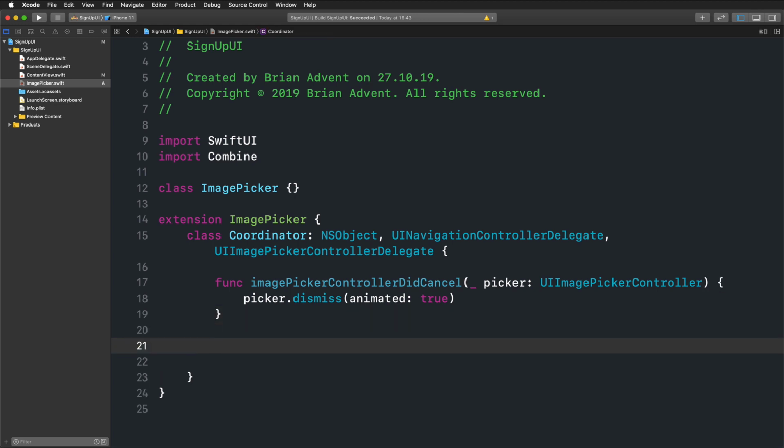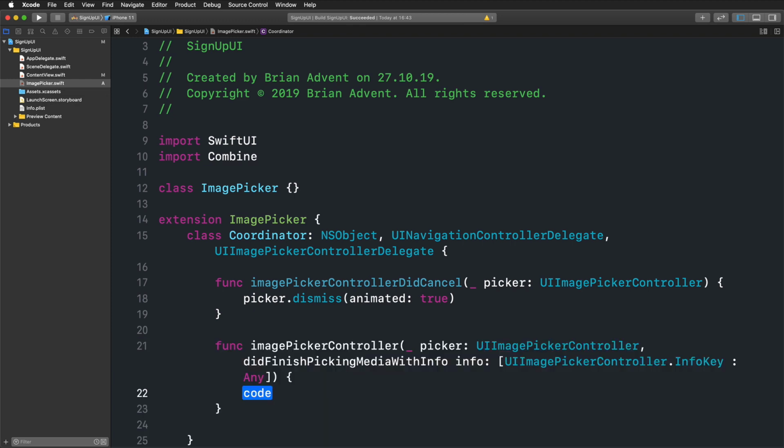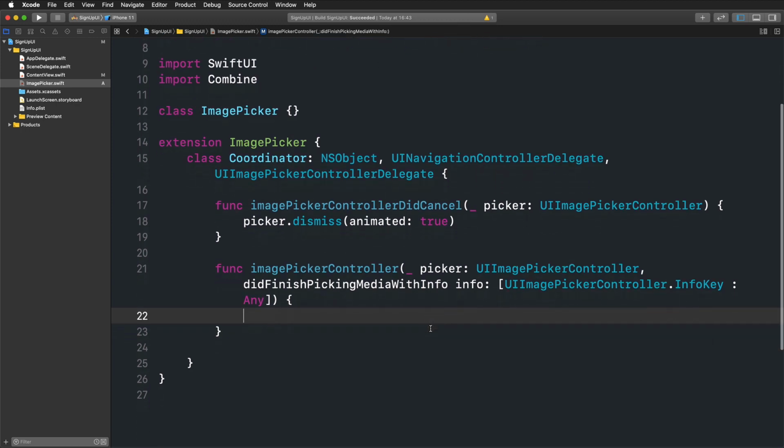And what we also have to do, and this is quite important now, is to use the function didFinishPickingMediaWithInfo, or the imagePickerController didFinishPickingMediaWithInfo. And this is where we're actually getting the image our user chose from the image picker controller. And this image is hiding in this info dictionary. As you can see, we have a UIImagePickerController.InfoKey and an Any object right here that we have to deal with.